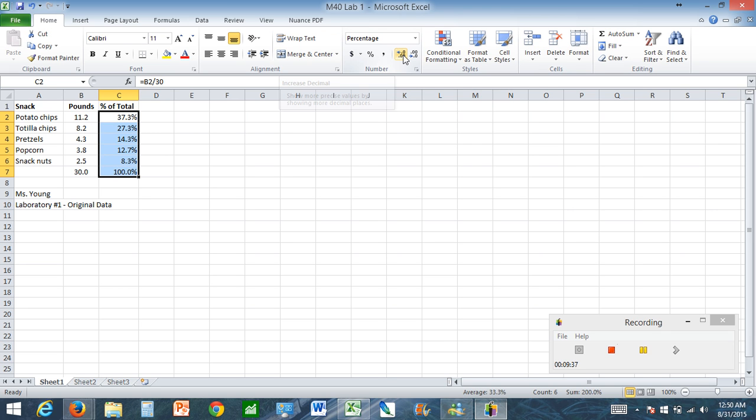And just so you realize, it only changes how many decimal places are shown. The whole number is stored in there. So 0.373, I think it was, whatever it was before. Yep, 333. That's still in there. It just doesn't show. It rounds it to the nearest tenth and just shows that part. But the whole amount of data is still in there.